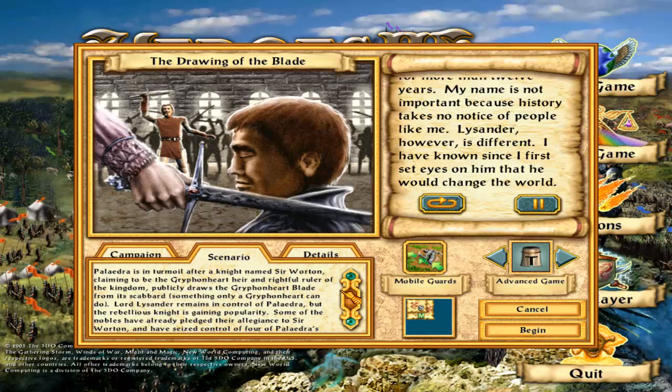Anyway, most of these people that actually do Heroes 4 campaigns, they are knowledgeable of it all. So they've raped, pillaged, and burned all their children.